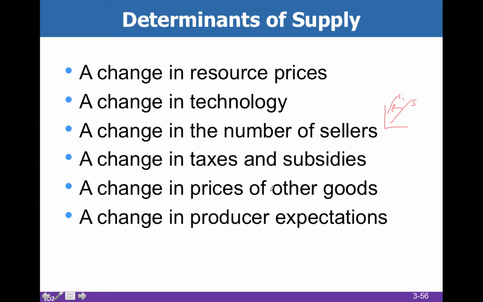The change in the price of other goods: let's say I have a dairy company and I can choose to either make ice cream or I can make cheese. Well, if cheese all of a sudden is getting a much higher price, it's more profitable for me to make cheese, then I'm going to dedicate some of my factory to cheese rather than ice cream, which is going to decrease the supply of ice cream. However, on the other hand, if the price of cheese falls, then I'm going to go from S1 all the way to S2.